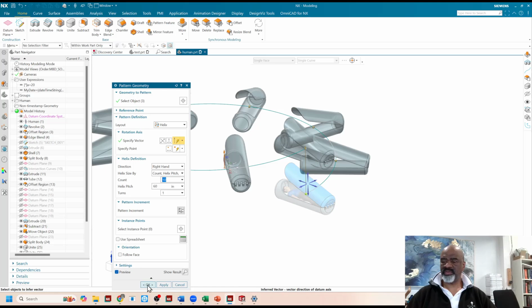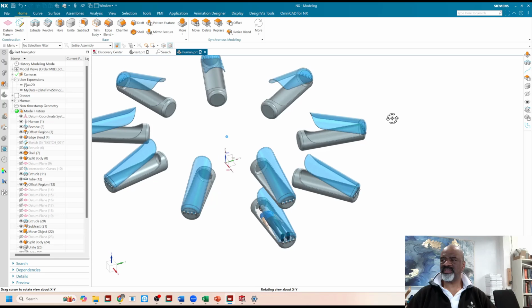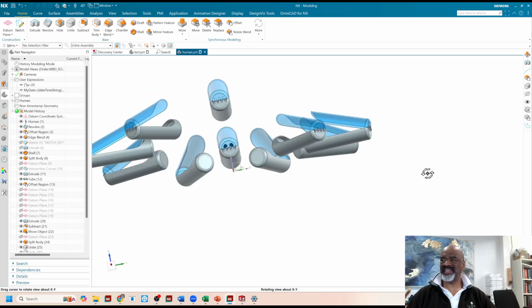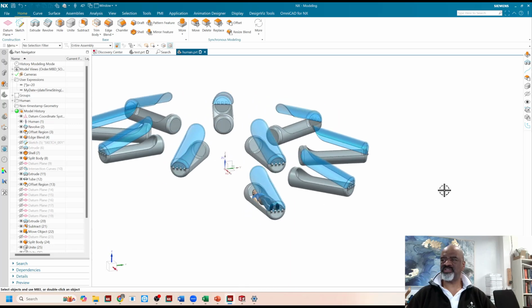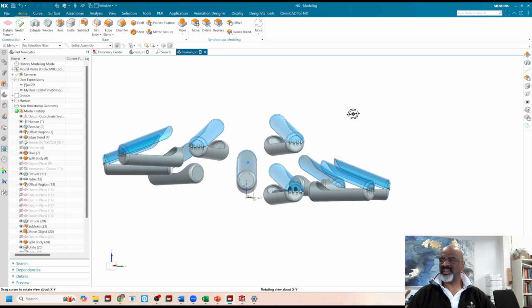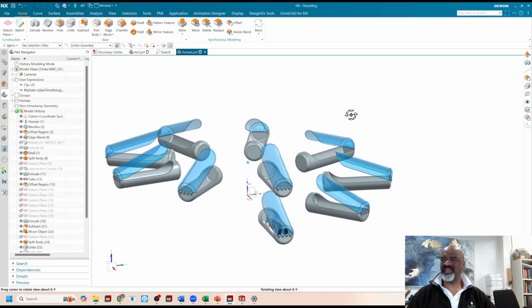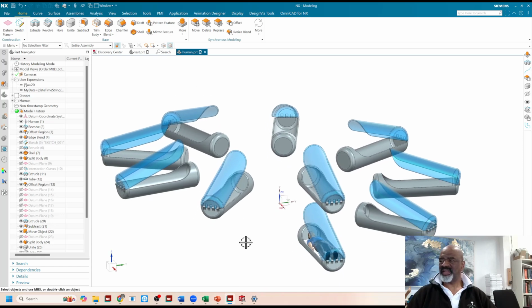So there you have it. When I say OK, I now get 10 sleeping pods located helically. So I've got a bunch of people that need to hibernate in my spaceship. I can just have a whole helix of these things. And there you go. The helical pattern is very useful. So that's a lot of fun.